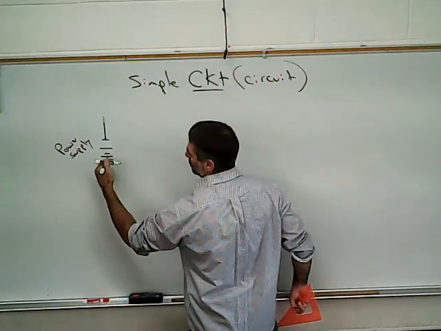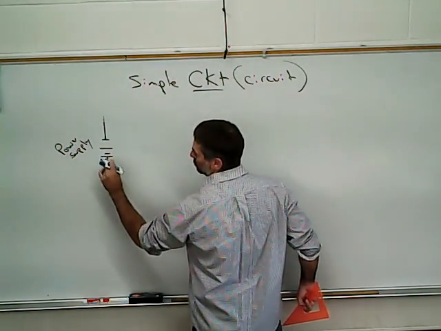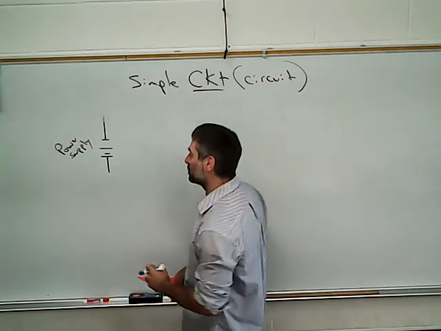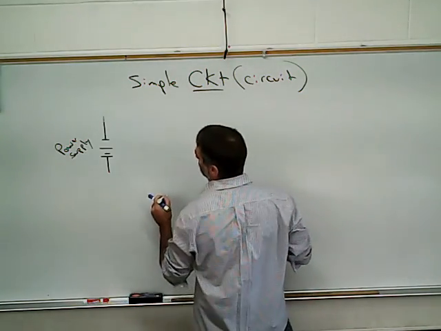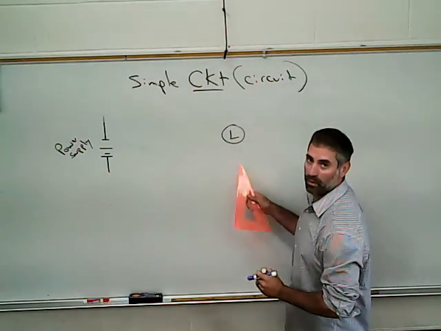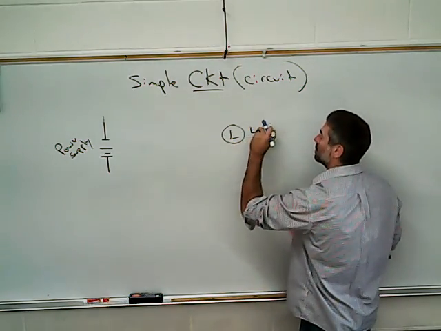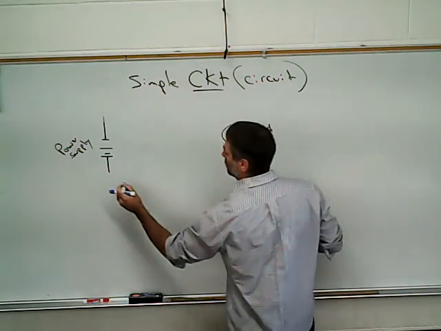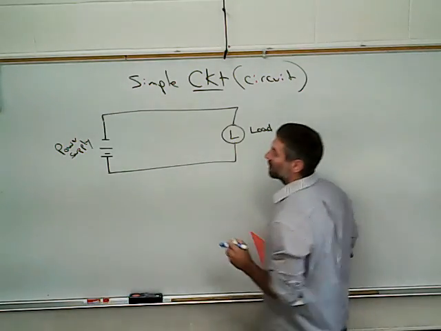right there. And actually, we can see the small, long, small, long. Each one of these setups indicate a cell of battery if we really want to get into things. Right now, we're just going to call this a power supply. And off that power supply, we discussed in the circuit, we're also going to have what we call the load. And I'll just indicate that with an L with a circle around it. And then last but not least, what do we got? Good, conductors. And that completes the circuit.